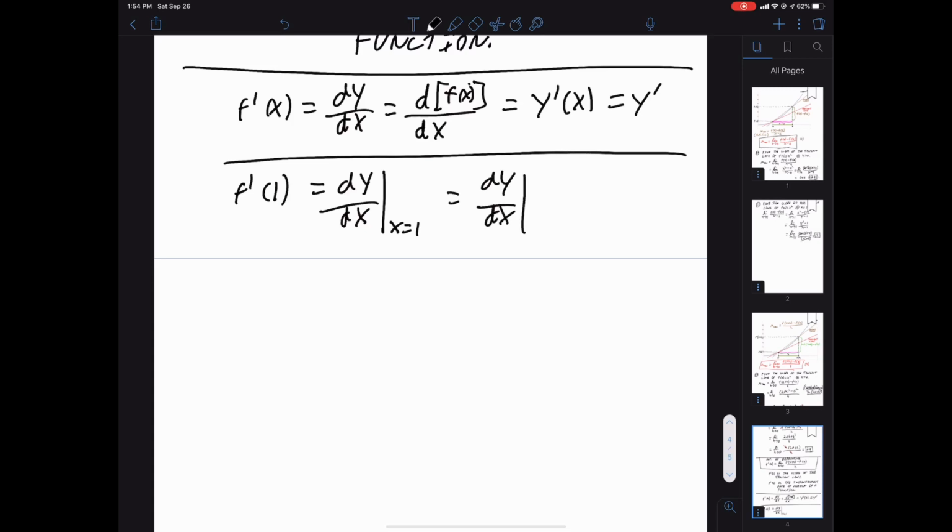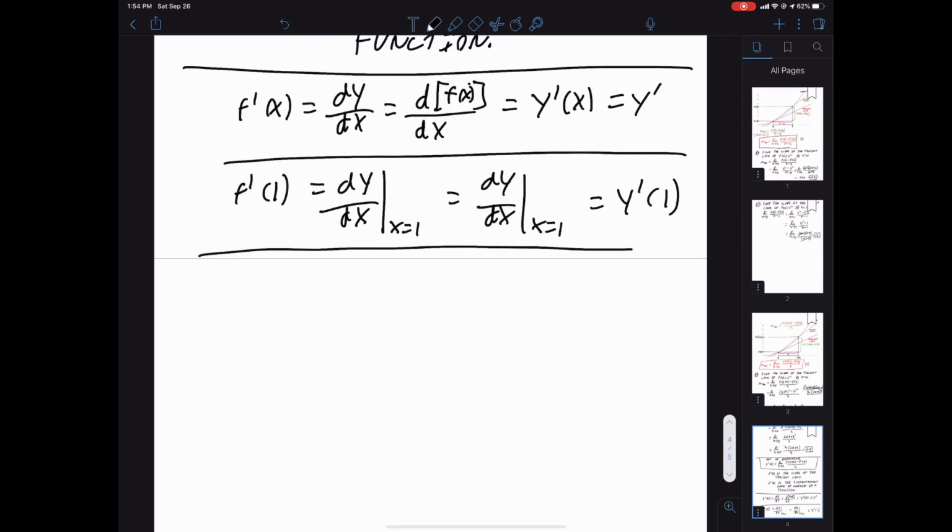And then I did the same thing twice. That was kind of weird. I don't know why I did that. I probably meant to put f of x. And then the last one, y prime at that should be a 1. I'll fix that. It's a lot easier after the fact.